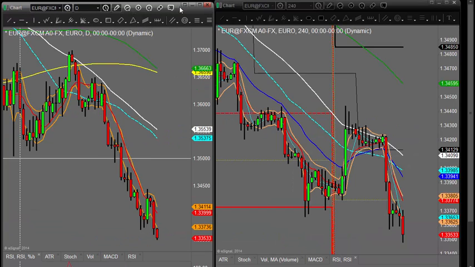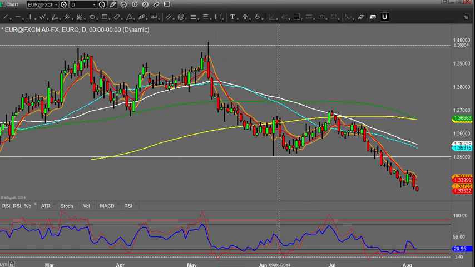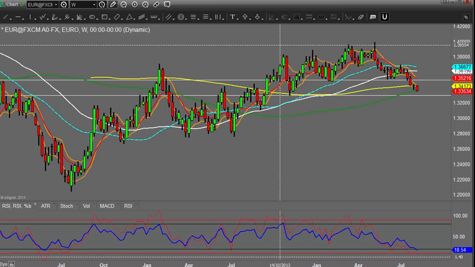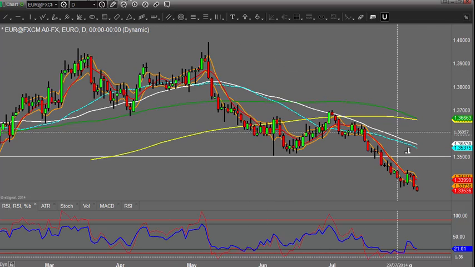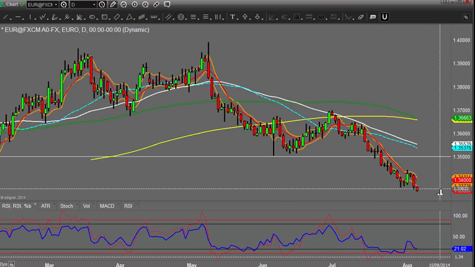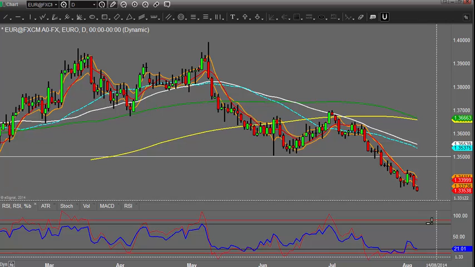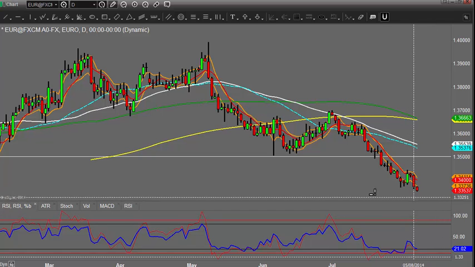Okay, so looking at the euro dollar first, let's just have a quick look on the weekly basis and make sure. We're touching on the weekly now, the 100 moving average. It got pretty close to it already, kissed it, now touching it. Whether it will find some support we'll see, but at the moment there is an element of weakness here, quite a bit of weakness.